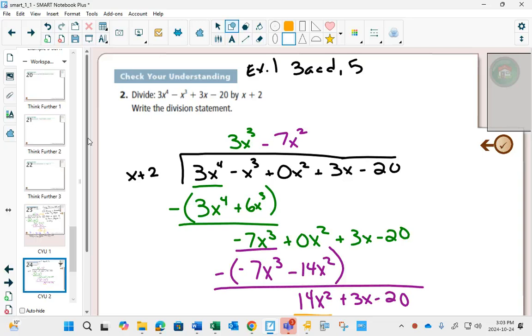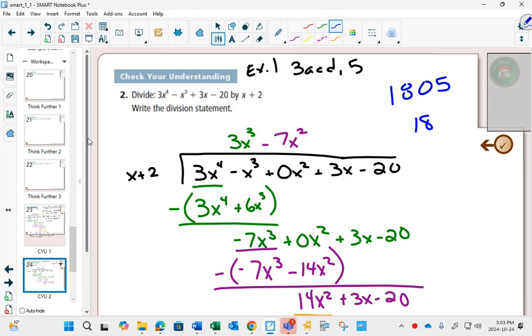We have this in numbers too, right? If I have $1,805, I have 1,000, I have 8 hundreds, I have 0 tens, and I have 5 ones. That would be $1,805. But in numbers, we always have the 0 there. You can't just be like, I'll just leave it out. Haha, here's your paycheck. You'd be like, wait a minute. That wouldn't be good.